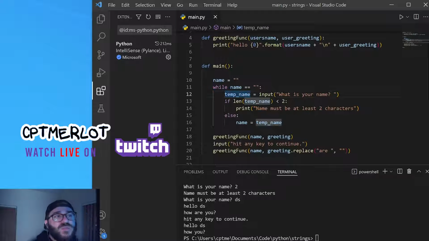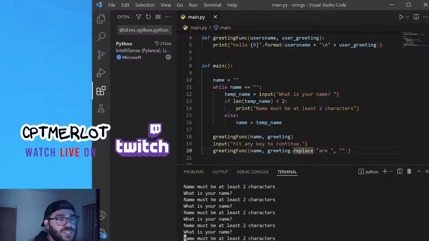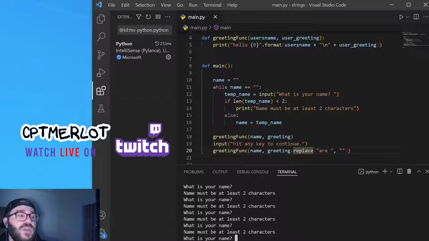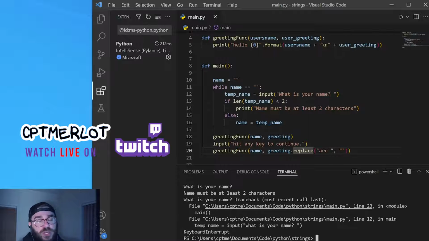So that is one way to write it, but imagine if we ran this program and this user just was not giving us a name with at least 2 characters. I mean, our program is technically running forever. And I don't think that's really good. Ideally, if we're not getting the input we want, we don't want to just spin the program. The program will run forever until someone comes in and terminates that process, either through getting access to the terminal and sending a keyboard interrupt, or finding the process that's running and deleting that process.